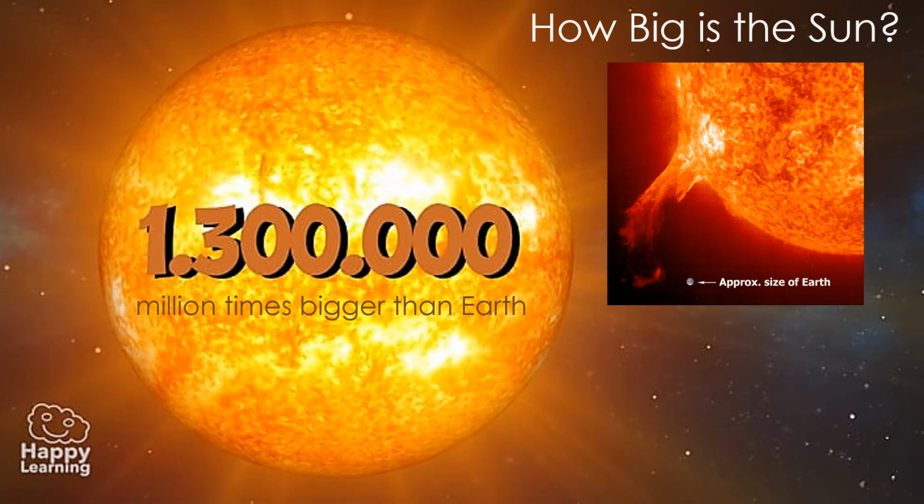So another question is, how big is the sun? If you imagine a big bowl, and then you put 1,300,000 Earths inside the sun. So it is a million times bigger than the Earth. Approximately, if you look at the picture, it's just like a dot near the sun. That is the size of the Earth. The sun is so large that when it is empty, more than a million Earths can fit inside. Imagine that. So big and enormous.